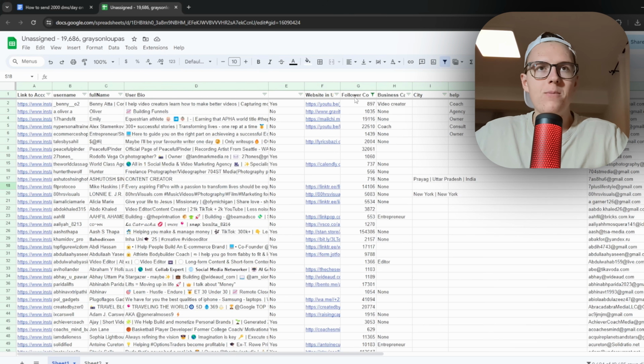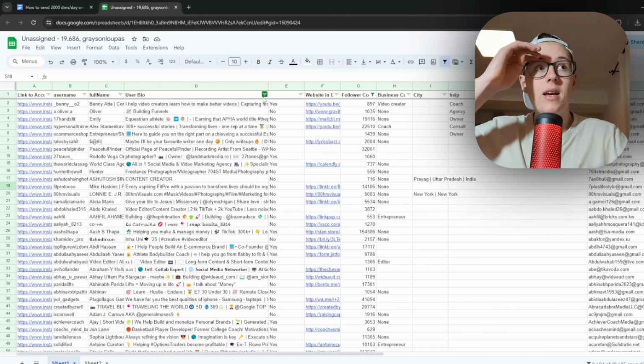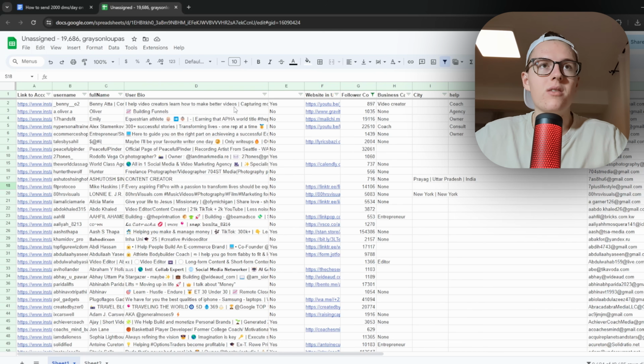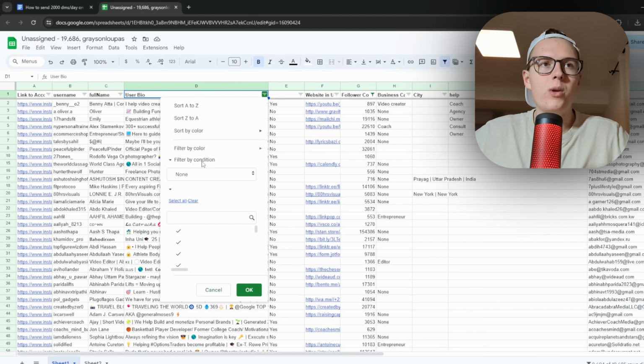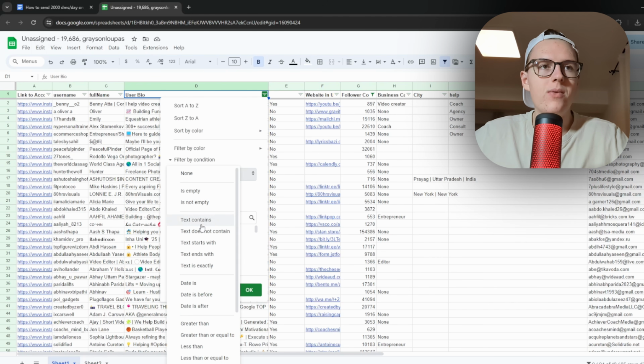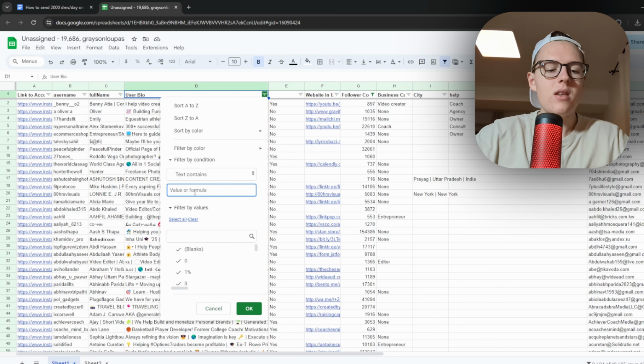Now, once you do that, we also want to filter based on the bio, right? And this is very important, because this is where most of the quality of the leads are going to come from. So here's the problem that there is in Google Sheets with filtering, right? So you can filter based on keywords that contain, but you can only do one keyword, right?